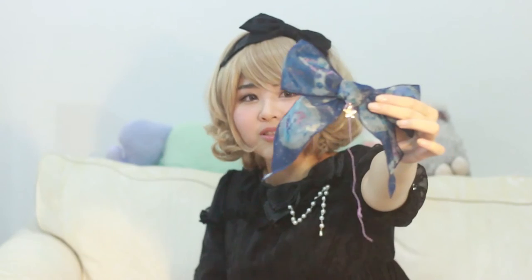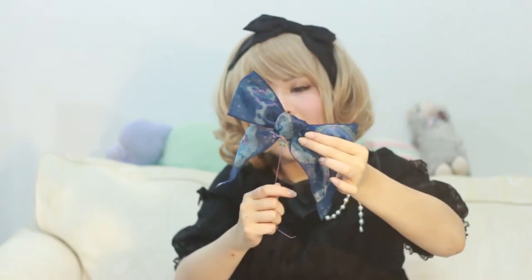The ribbon is very, very crumpled from shipping and it's really stiff. The fabric for Milky Cross is actually very hard to deal with because it's plasticky, as I've seen in some other reviews. It's synthetic so you cannot iron it. I actually bought a handheld steamer because I didn't want to buy a giant one — I'll probably only use it on delicate items. But it's not here yet, so it's pretty much impossible to get these pieces unwrinkled without it.